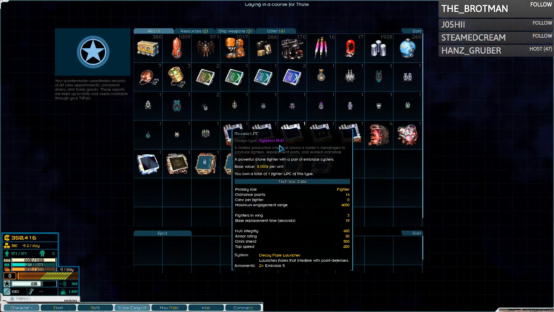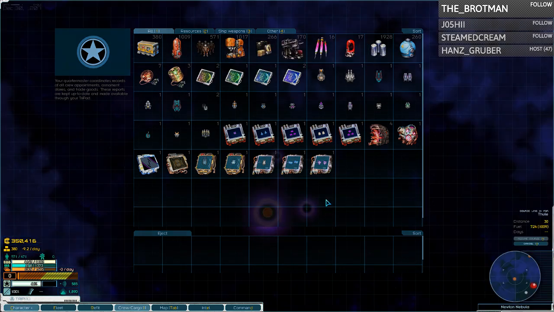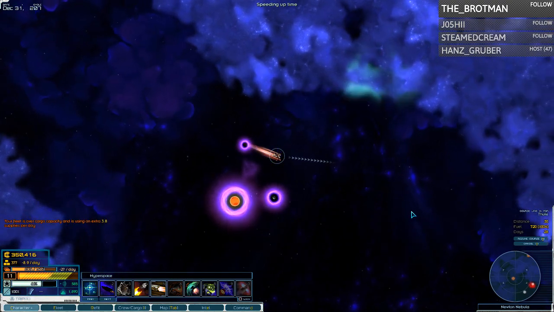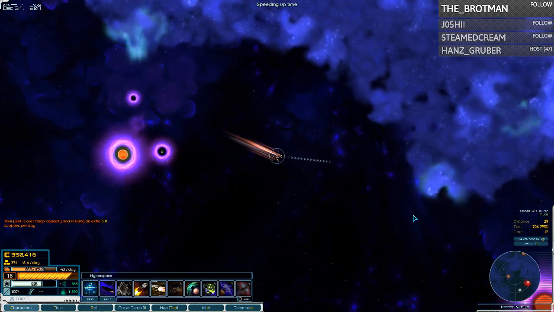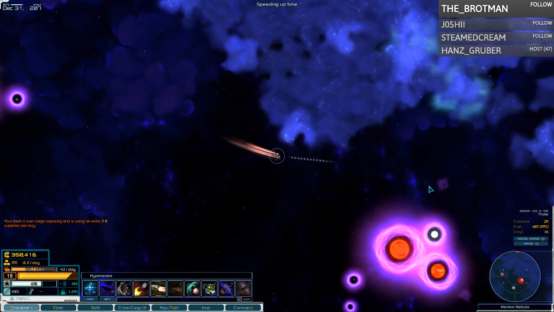I have a little bit too much stuff, alright? I don't think we dump anything, do we? I think we just burn. Yeah, I think we just burn the supplies here. So we go this way, I think.